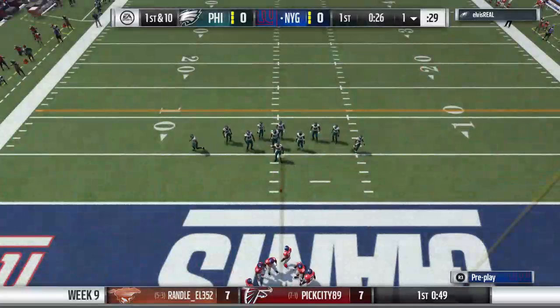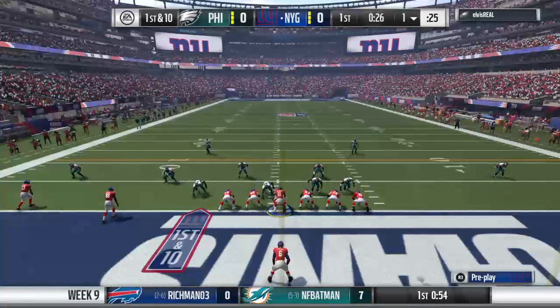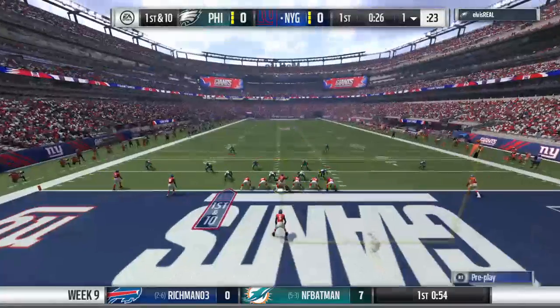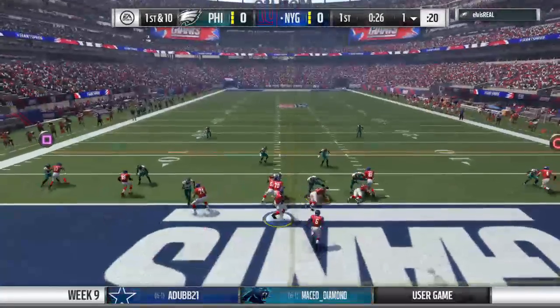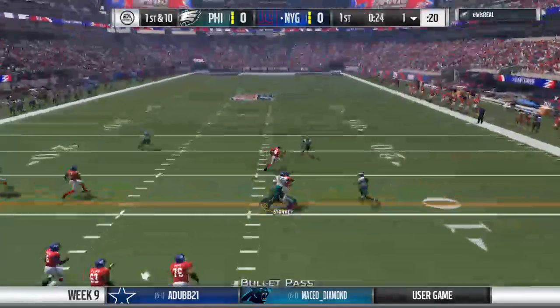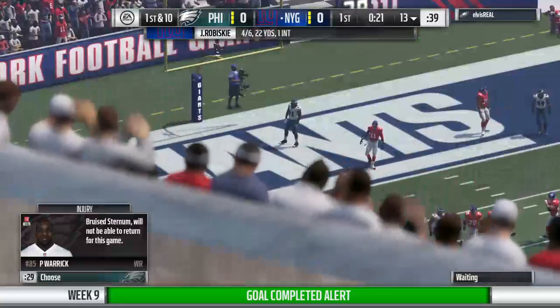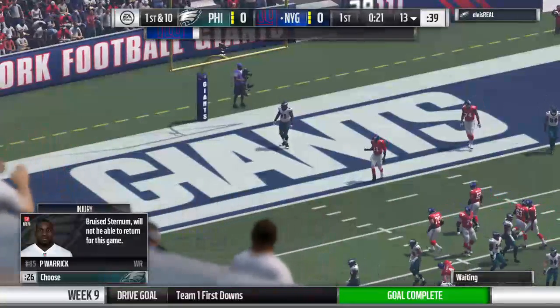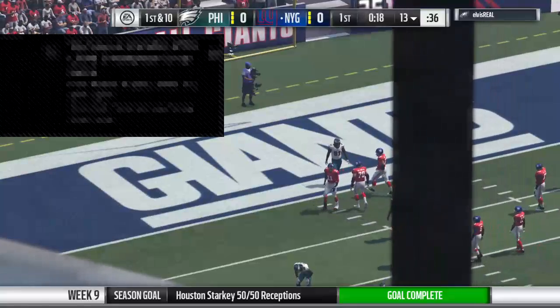They've got to find a way to get the ball in the hands of their playmakers, get them some space, and try and make a first down and get some momentum going. It's been a struggle for them throughout the game, and that 3 and out on the last possession told you just how stalled they are on offense. So who will step up here? We'll see. It'll go as a gain of 12, and the Giants are going to get a first down.